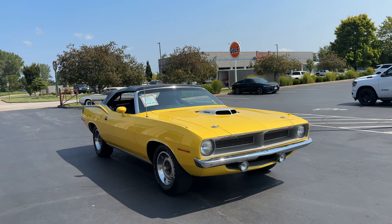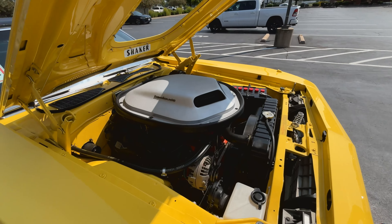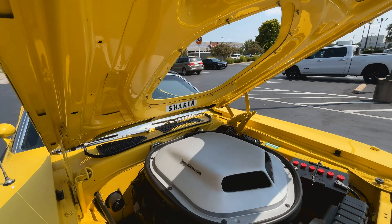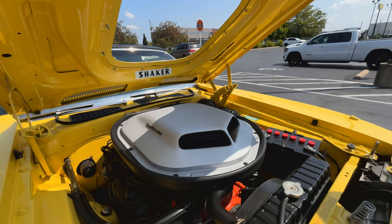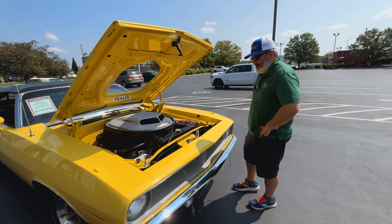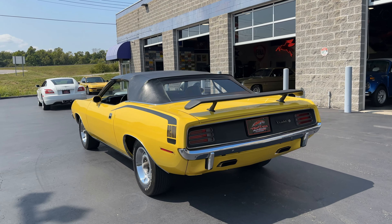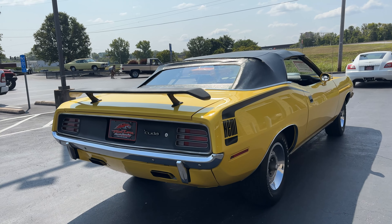Chrome around the windshield. Look at this Hemi — it's a Hemi. I just love it, how can you not love a Hemi? And you've got the shaker sticker right there. It's always kind of a funky illusion looking at that sticker, it does throw me off a little bit. It's just a really nice restoration — nice chrome bumpers, everything works. It's brand new as far as the restoration goes. The engine has no miles on it, like you said — 380.